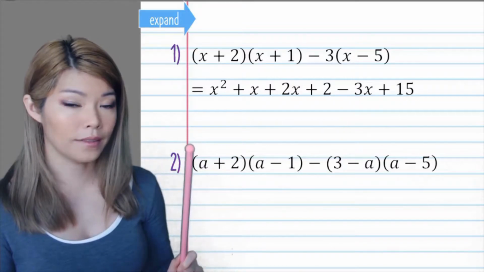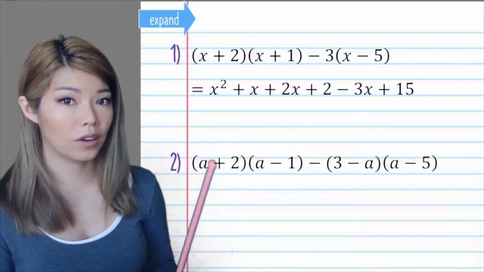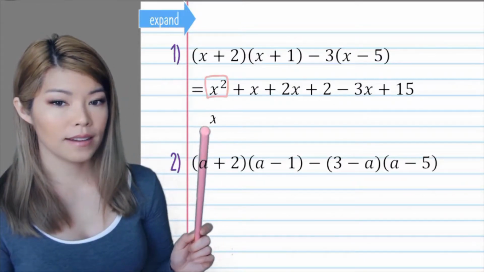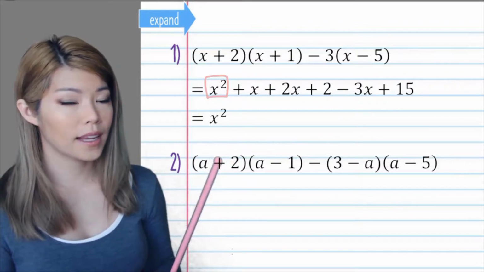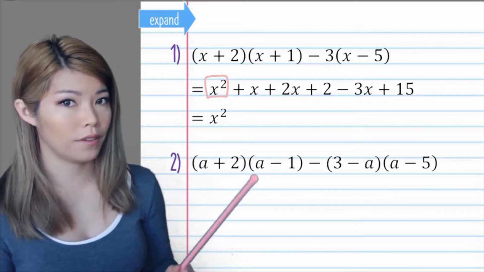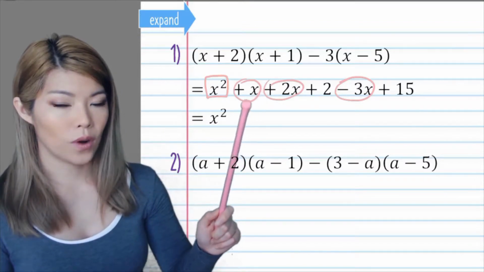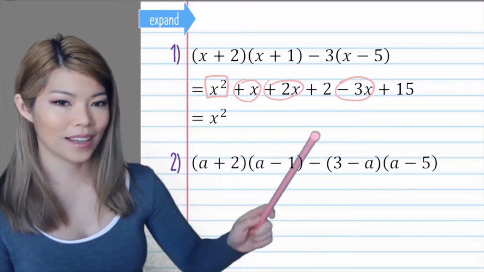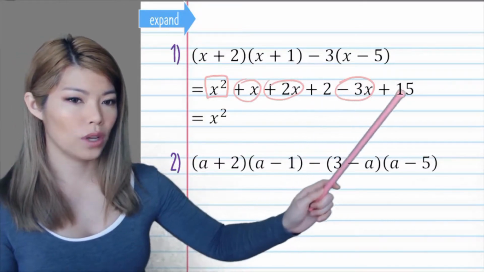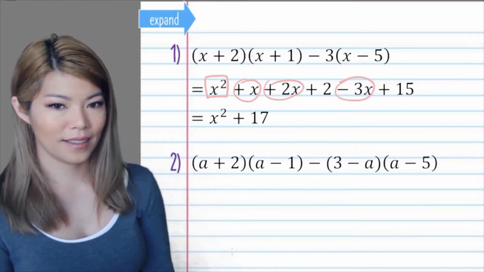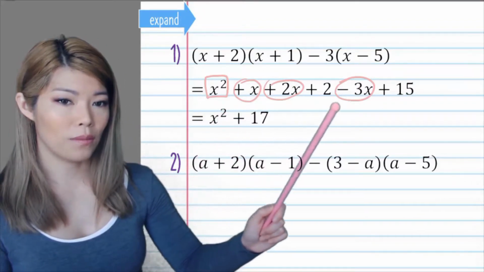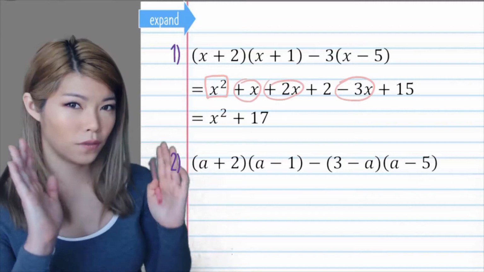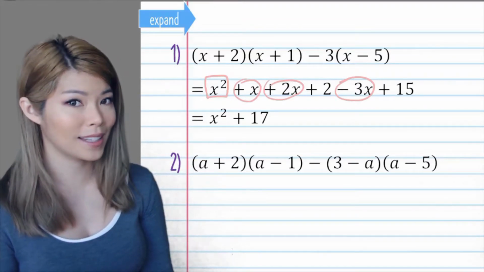Now we simplify. I like to underline or circle things so that I don't get confused between x squared and just x. So we have x squared, I'm going to box that. And then we're going to look for all the ones that include x and make sure we don't lose the negative if there are any. So we have 1x plus 2x is 3x, minus 3x is no x's. That makes it easier. Now we have the numbers, so the 2 and the 15 becomes 17. So see that when you circle or when you square or box or whatever you want to do, it makes your calculation a lot easier. Your eye is focused on those numbers and it's less likely that you'll make a silly mistake.